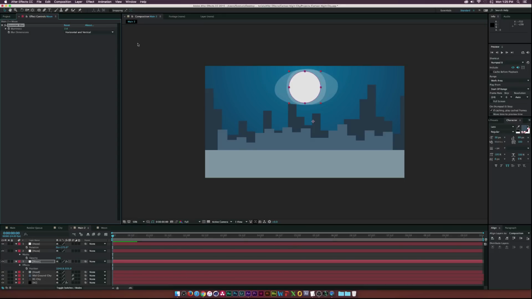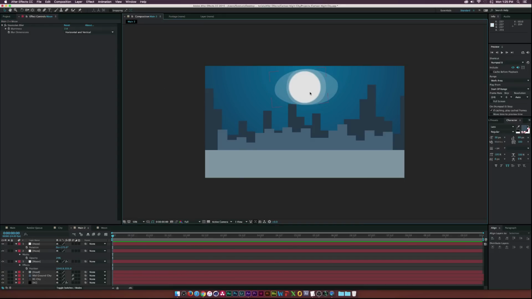Because the moon shouldn't be perfectly in focus and sharp as it is, since the moon is so far off in the distance anyway that it really shouldn't be in focus if you're shooting this on a camera. So it doesn't really make sense to have a sharp moon. Adding that Gaussian blur just really makes this a lot cooler and different. And I'm actually going to go to the top haze layer and just drag that point in a little bit and readjust that and move that point in.